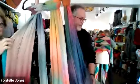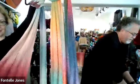I love this new linen. So a lot of people are using linen these days, and Lana Grossa has created a new yarn called Mare. It looks like mare when you're looking at the name because it's spelled M-A-R-E, and they forgot to put the little accent. So you're not knitting a horse, you are knitting a yarn that looks like ocean. And it's a very special yarn. And here's why it's so special.